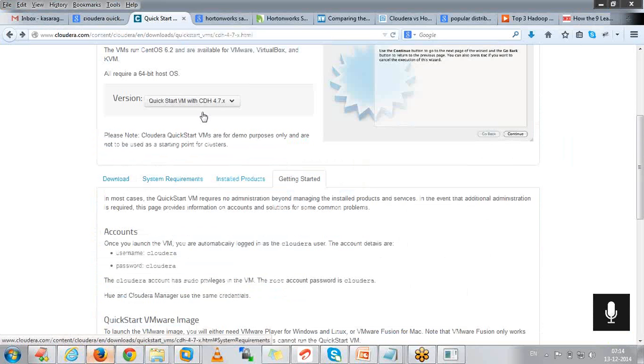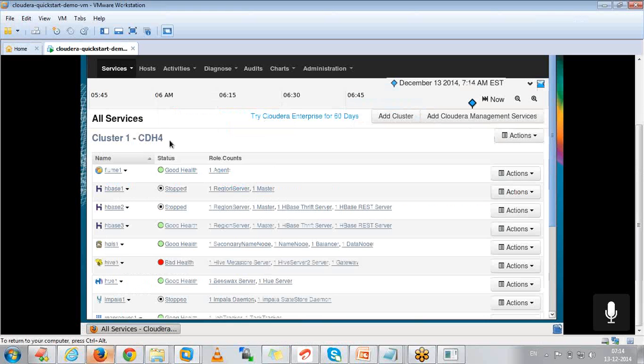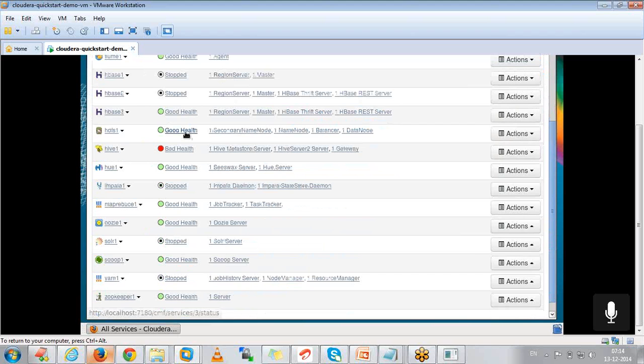If you download CDH5 and point the VM to it, you will get CDH5. Once you install CDH4 or CDH5, whatever services or tools there are, you can get them here. If everything is fine, it will show good health.